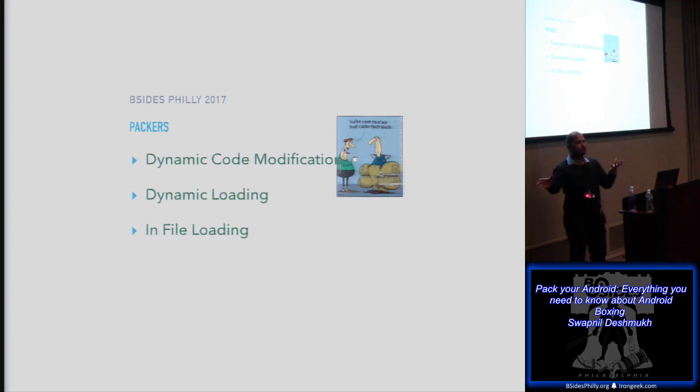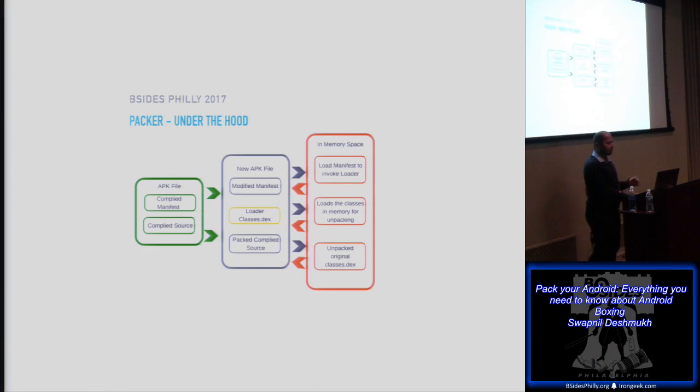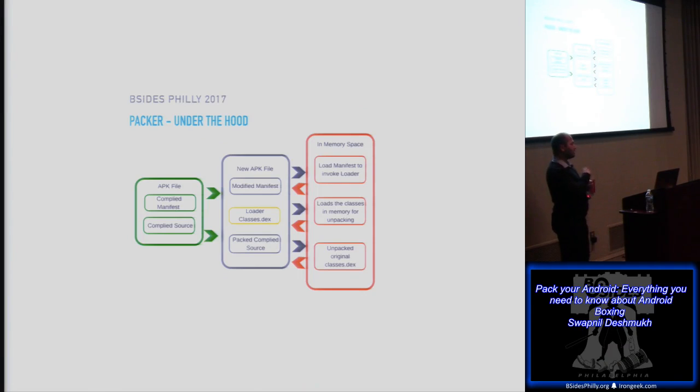So what most of the packers do is they have a native code, and that native code would start injecting new code back into this stub that they have created, and that stub would basically create the decrypted code to decrypt the real classes.dex. We'll look at a few examples as we go along. The second one that we looked at was in-file loading. They modified the header bytes that would have the classes file in the buffer, and they will pull that out from the buffer and decrypt the data. So it was in plain sight that they try to hide it.